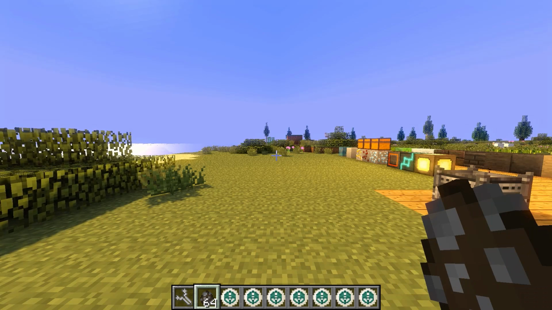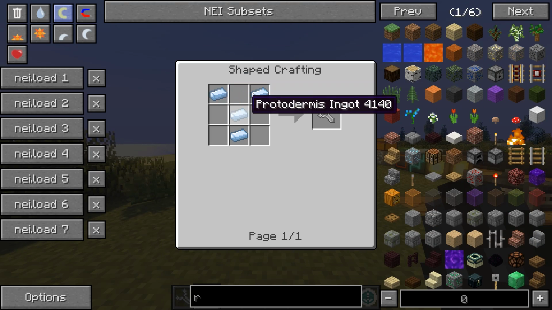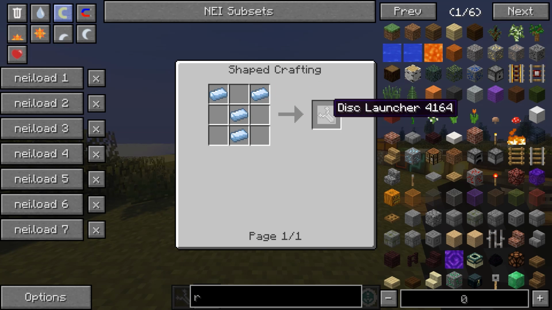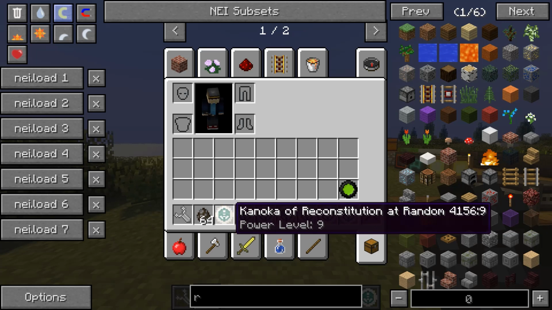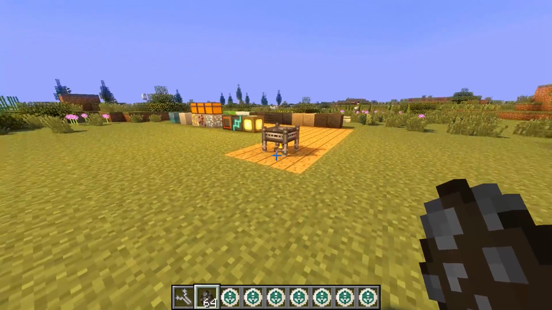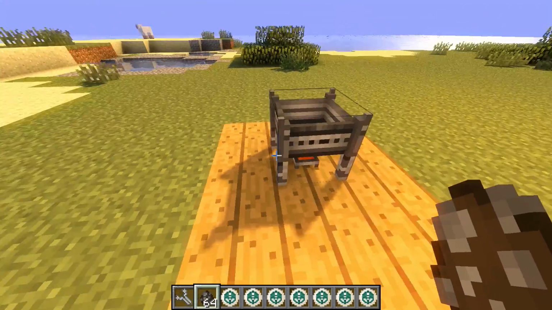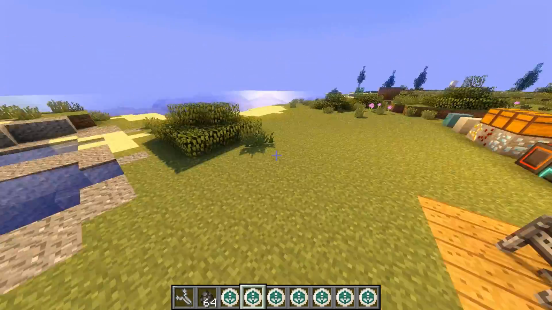So now let's go on to something a little bit more interesting, which of course is the disc launcher weapon. This is crafted using 4 Proto Dermis ingots, and then you can actually use this along with the ammo of Konokas, which are little disc things with different power levels and different abilities. And these, by the way, if you're wondering how you can craft them, I'll show you later on. You can craft them using one of these, I think they're mask forges, and I'll show you how you can craft one of those and how you can use it later on.